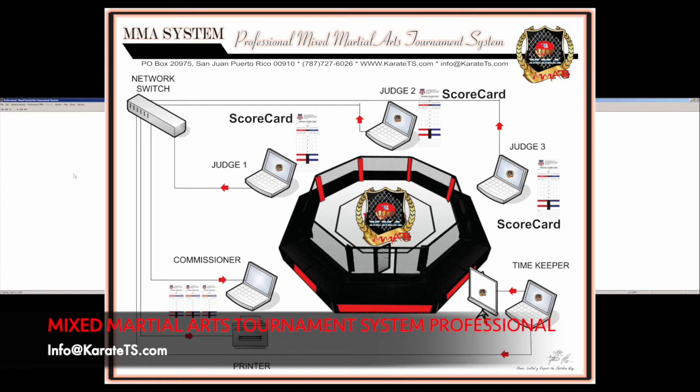So once you get that done, once you get your software installed on the computer that we're going to be running it on, you're going to get an icon with this symbol right here. And what you're going to do is double click it, and you're going to get this beautiful screen.